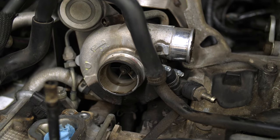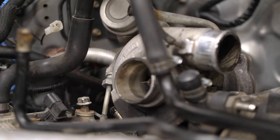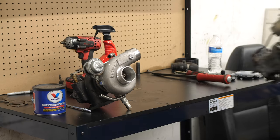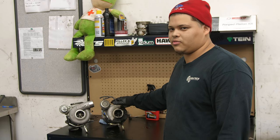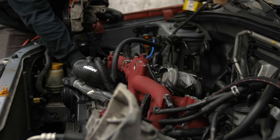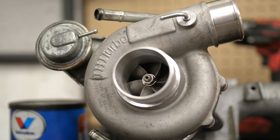Before we reinstall the manifold, it's a good time to upgrade the turbo since we don't have anything in the way in the engine bay right now. The turbo that's in the car is a stock TD04 — very small, efficient, and old, with about 140,000 miles on it. We're going to upgrade to a newer 2015 STI turbo. With this new setup — the TGV deletes, new rails, new lines, injectors — we're going to switch to the 2015 STI turbo for better power and better reliability.